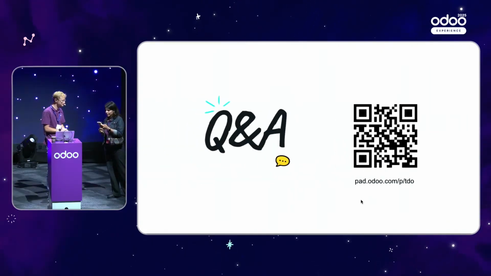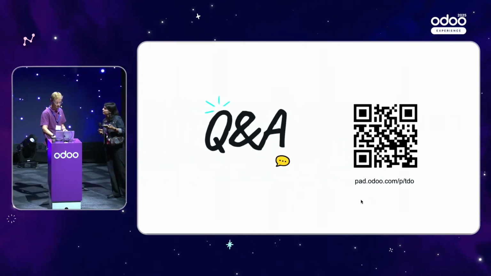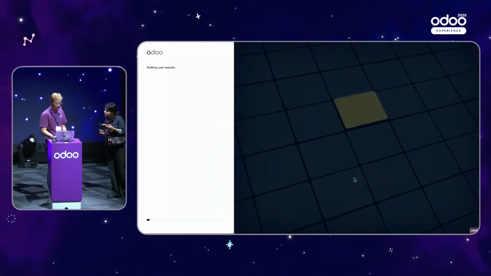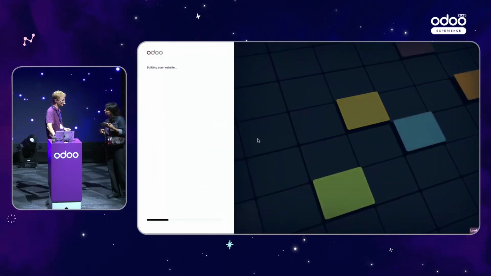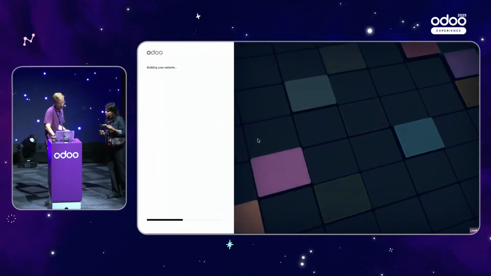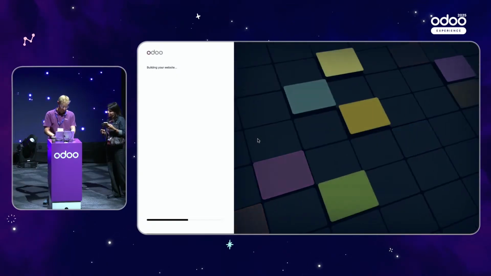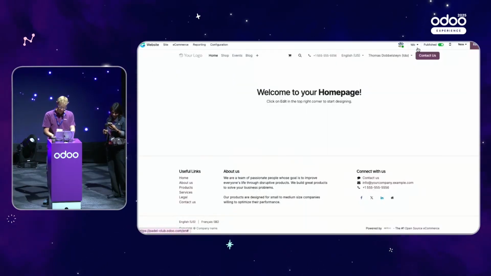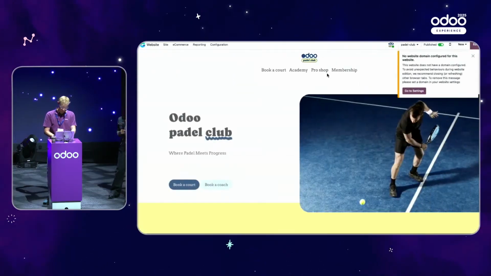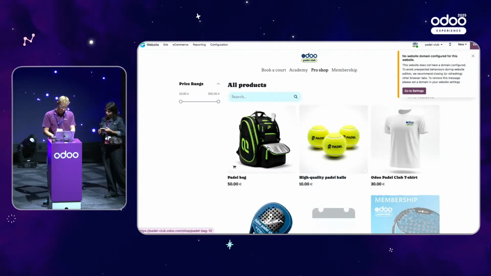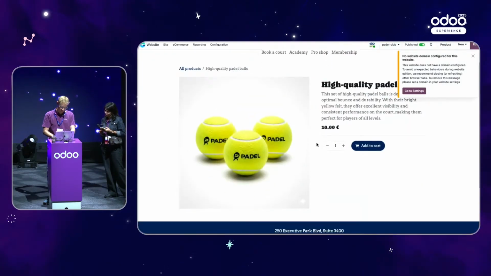Thank you. And is it possible to change terms of service in the product template? Yes. On the product page, I guess what the person means is here.